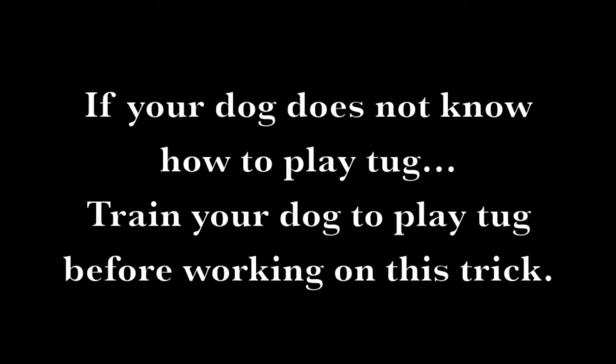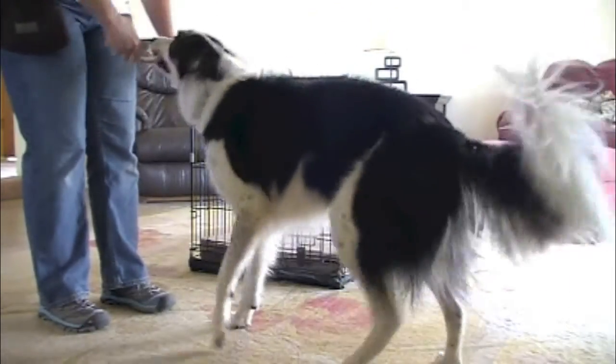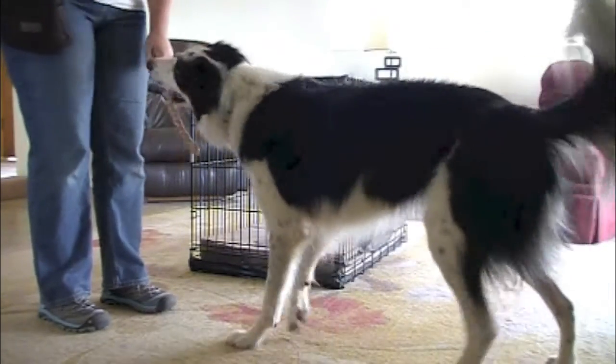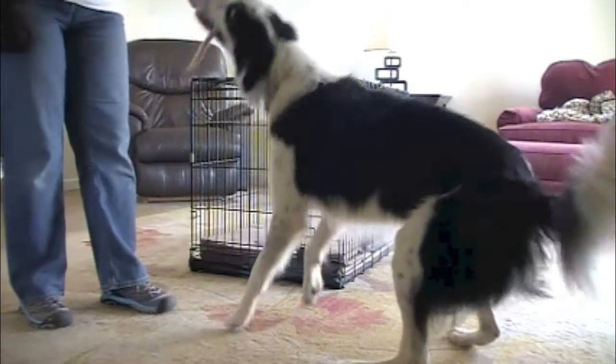Behavior: tug on a toy. Make sure your dog can tug and hold onto the same toy that will be tied to the crate door. If your dog does not know how to play tug, train your dog to play tug before working on this trick. Take it. Take it.